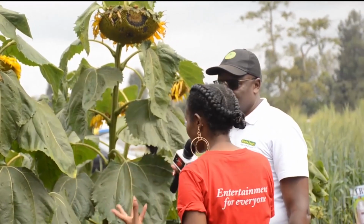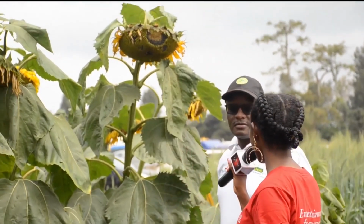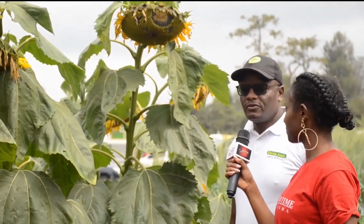Okay, so I can see behind us we have sunflower, and we also have the butternut. So maybe you can start with the sunflowers. You can explain to us a little bit more about the plant and the type of farming. Sunflower is now a very popular commercial crop, both for dairy farmers and even for those who are looking to get oil, because we have companies which are buying sunflower from our farmers for squeezing or making cooking oil out of it.